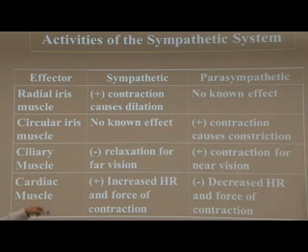And the inverse is true for the circular muscle, which would constrict your pupil. The parasympathetic causes it to contract, and the sympathetic doesn't. So we have this reverse pattern. And again, just think about it: you're going to dilate your eyes because you're gathering light from distant objects. Okay? So what about the ciliary muscle? What does it do? It changes the shape of your lens and allows you to adjust for far vision or near vision.